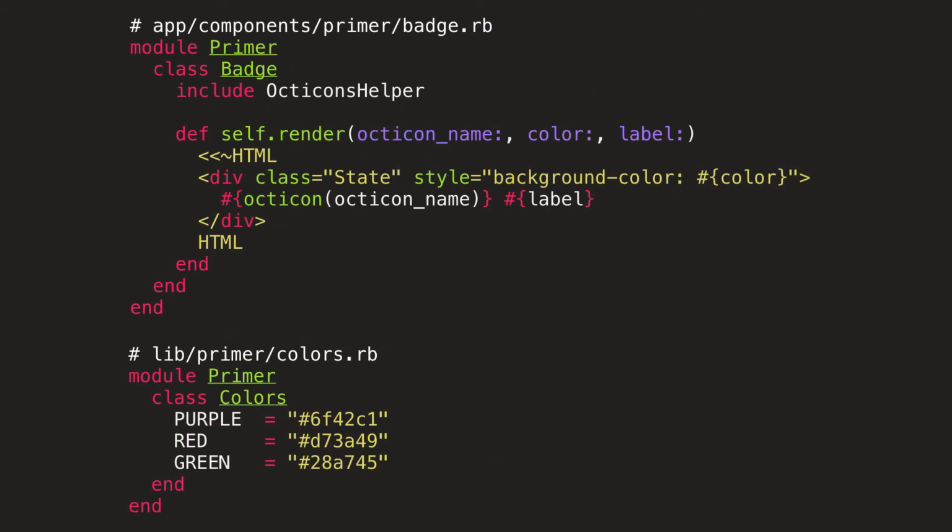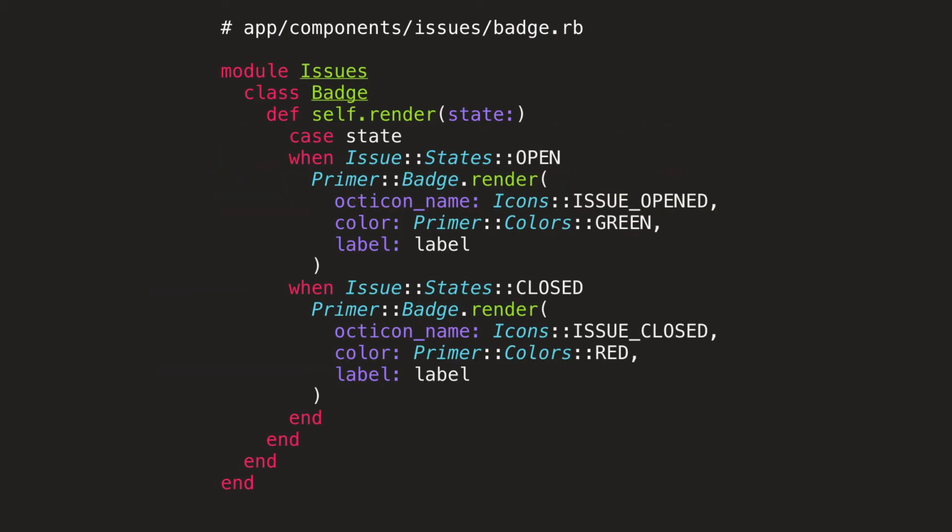So we can start by using a color argument directly as an inline style. As an aside, we could also have our design system implement Ruby constants that map to those colors. And then we can update our components to pass in those color values.